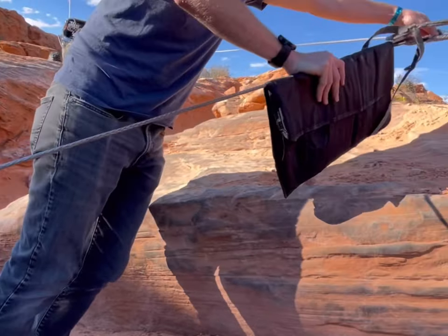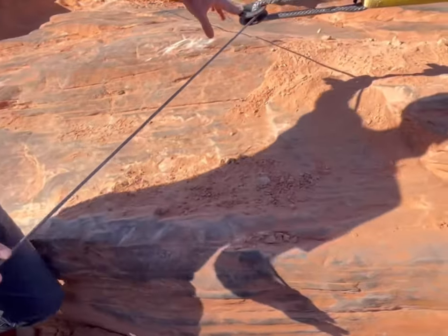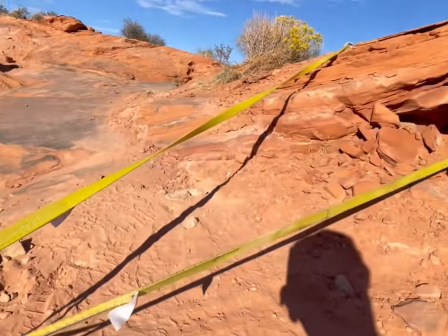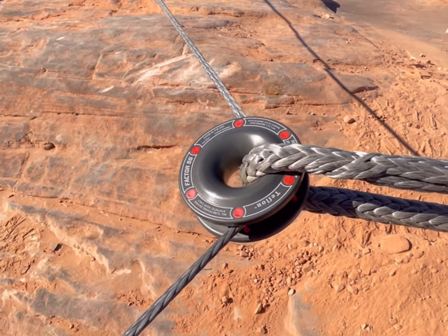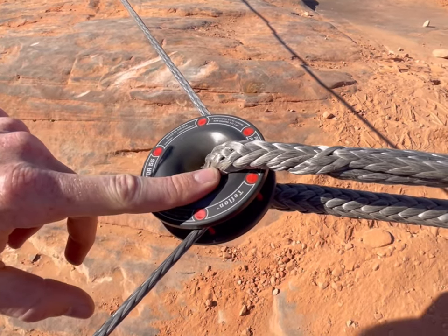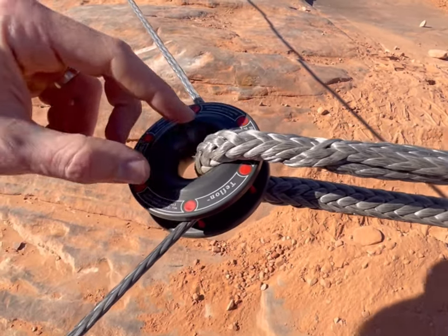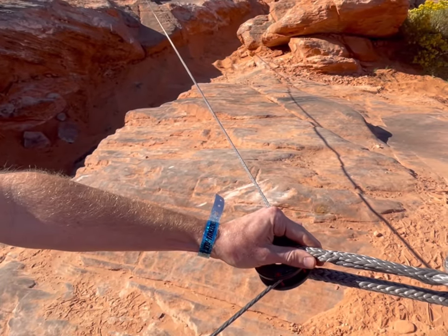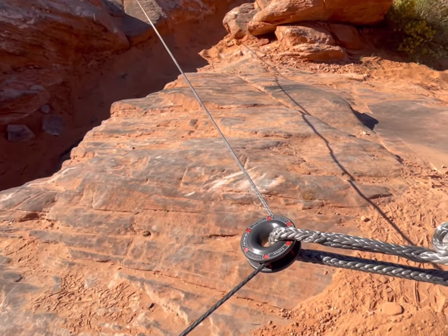We're being safe here today — using a tool roll as our winch line damper. In this case, we're doing a rope redirect pull. There really wasn't a good spot to position the other rig, so we used that rock and redirected the rope around to the front of this rig using our new Factor 55 rope retention pulley. This is a really cool setup — it basically replaces a snatch block, with the idea that this pulley pivots on our soft shackle and is Teflon coated so it can spin as you're pulling. The nice thing is you can attach this soft shackle straight to someone's roll cage or an arm, and this whole setup weighs a whole lot less than carrying a snatch block and a D ring.